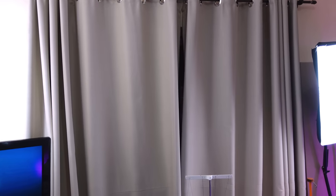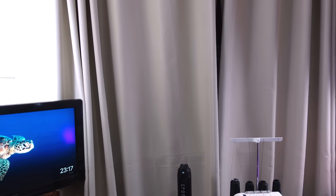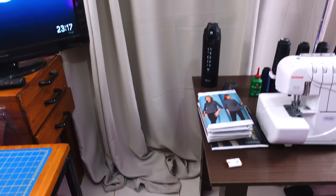I got these curtains just recently — they are blackout curtains. I had a problem in the morning; the sun hits this window and I couldn't film, everything was white. So in the morning I usually close those curtains so that the sun doesn't hit me so hard. And they need to be hemmed so badly, but hemming curtains is super boring.